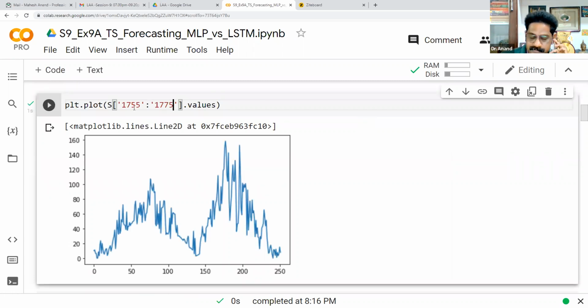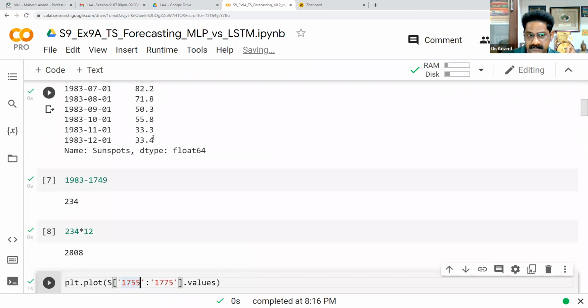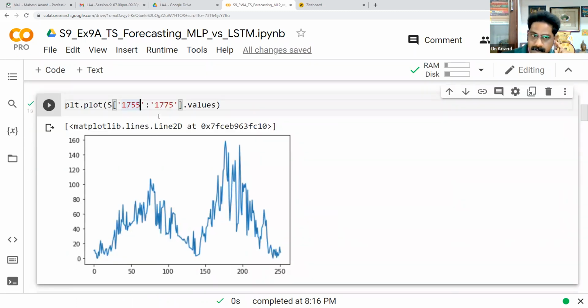If you don't parse this field as a date format in Python during reading, it will show a syntax error. It will not understand what is '1755'. You have to access the whole object at once. So for a particular year, you cannot access it like this, as an index.